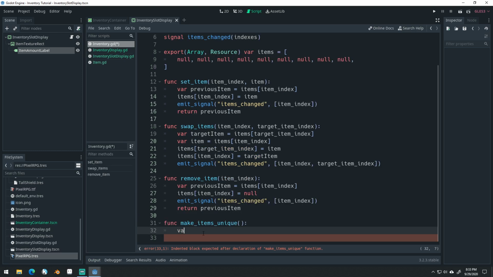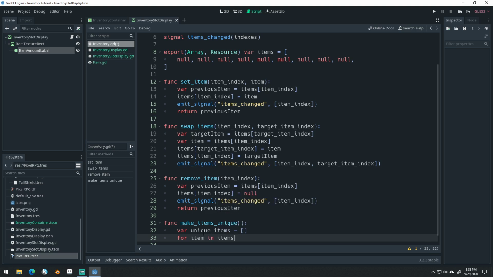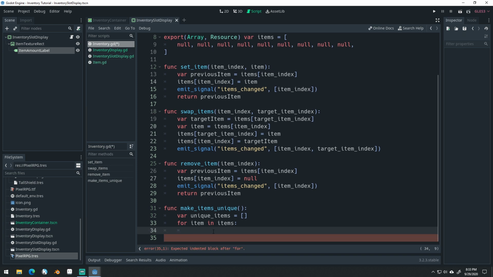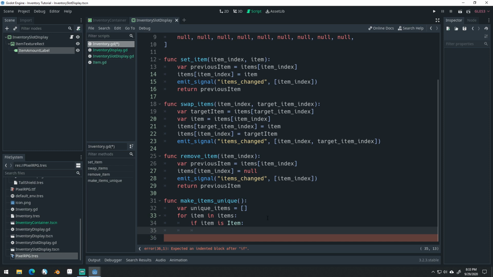Then we'll say var unique items. We'll make an empty array. Then we'll loop through our previous items, for item in items. Then we'll append a duplicate version of, well, first we need to make sure it is an item. So if item is item, because it could be null, right? We have to account for the null case.